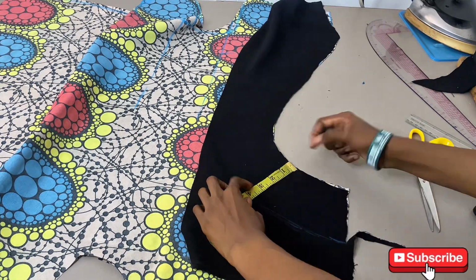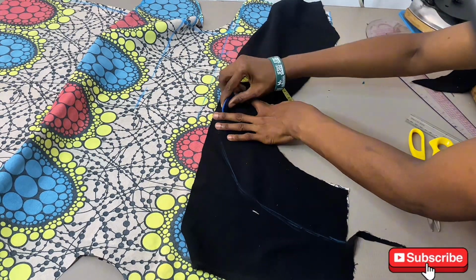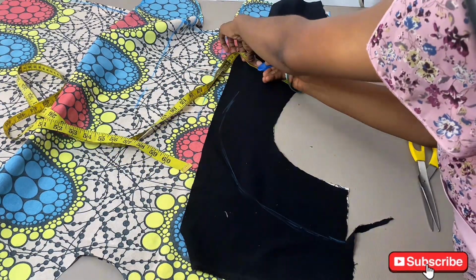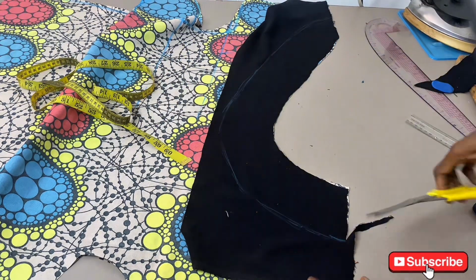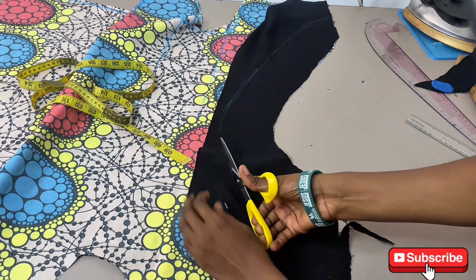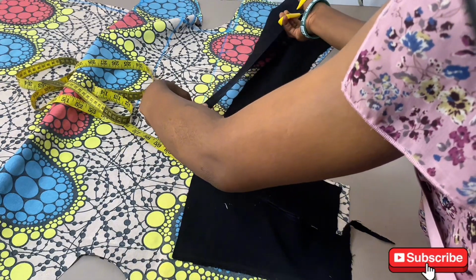The reason why I'm using 4 inches is because I want to achieve at least 3 inches at the end of the day. So I'll be using ½ inch to turn the neck, and I'll be using ½ inch to sew on it, because I'm not going to be placing it as a cape. I'm just going to sew and attach it to the fabric, just like a combination. So I just went ahead to cut it out.